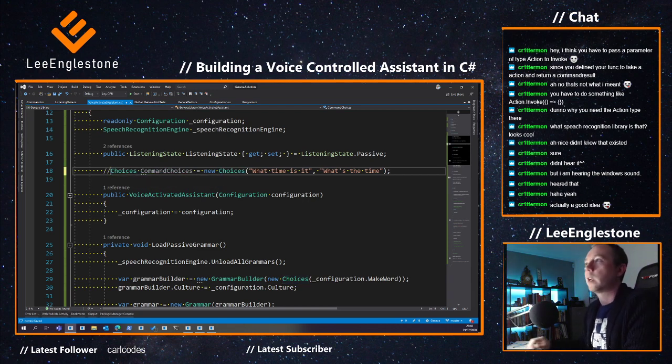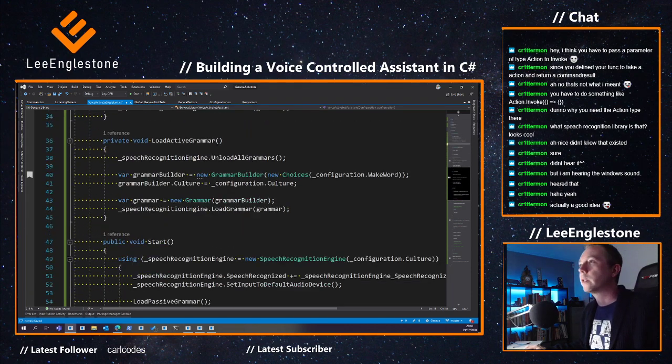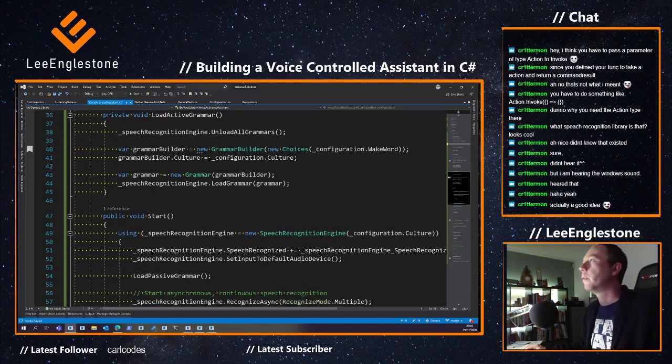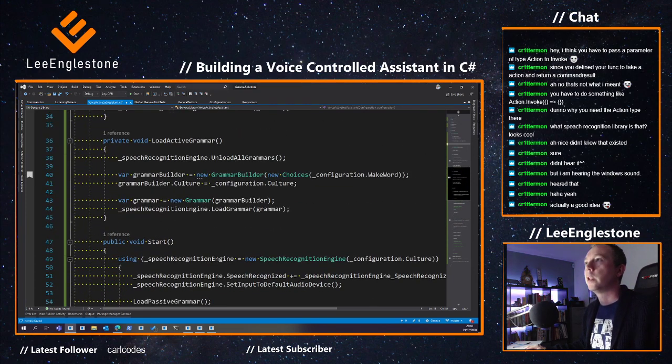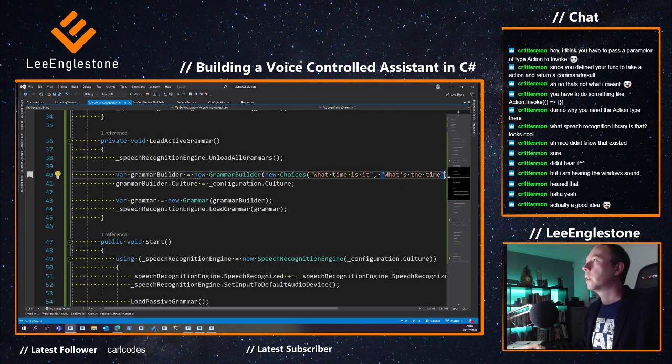Do I even need that there? Nothing's gone red, so it doesn't look like I need it yet. Can't be referencing it. So then in the load active grammars, yeah, let's have that. And eventually this will be some long list, but for now it's fine.